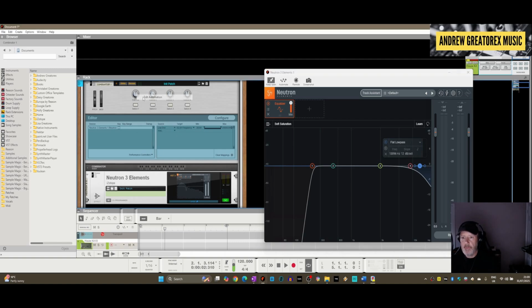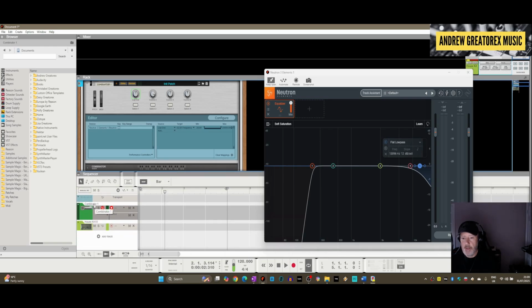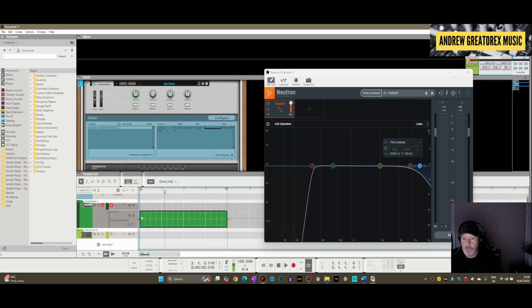Now I can right click on this and I can choose edit automation, and I do indeed get a line here for the combinator, and in here for the low end look, again I can record something here, or I can just manually come in and say, okay, well I want it to start, let's say we'll do something like this. Then you'll find if you play this, see how the EQ flicks in, which is probably a little bit too far, but still it doesn't matter.